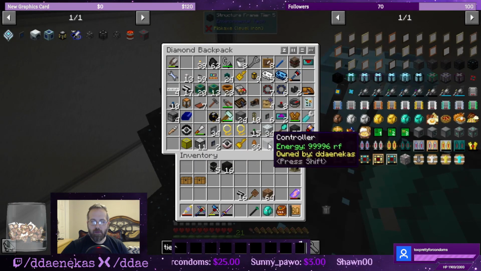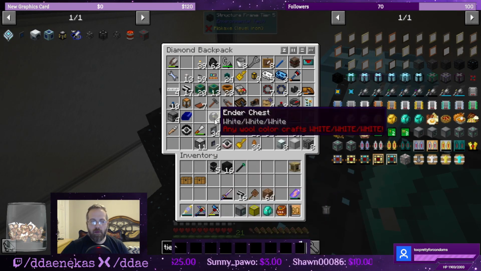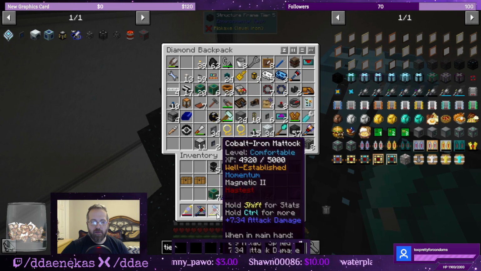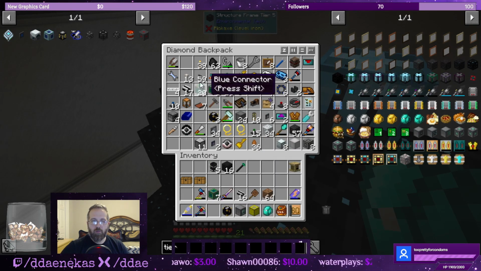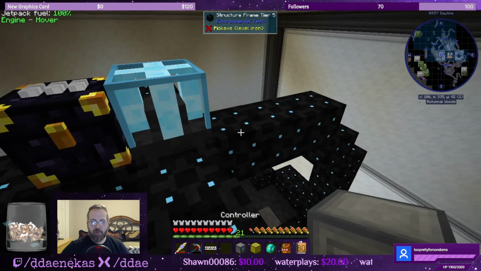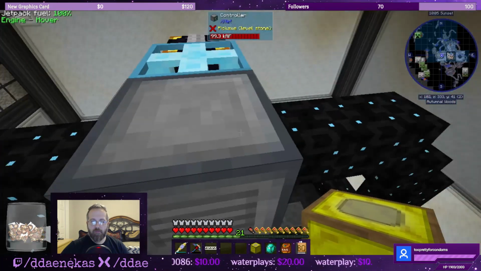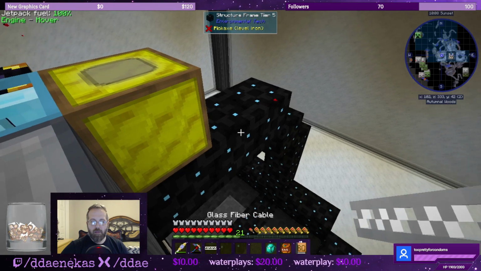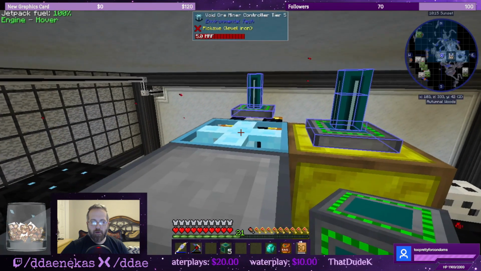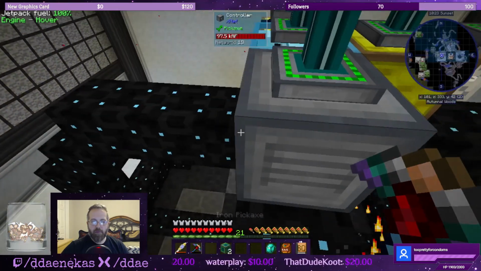We need the controller. We need the apiary. We need one ender chest. We need 5 connectors. I'll just take the 7, fine. And we need 1 glass fiber cable. Alright. Ender chest. Controller. Whoops. Bees. Cable. Connector, connector, connector, connector, and connector. Now we just need to program you.